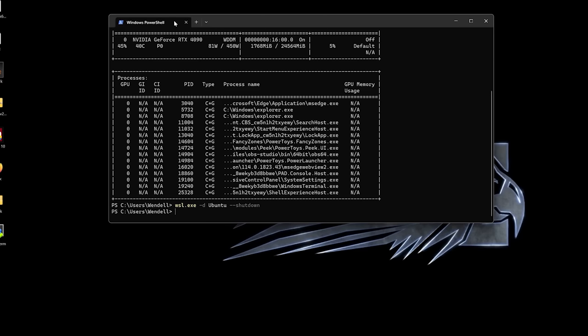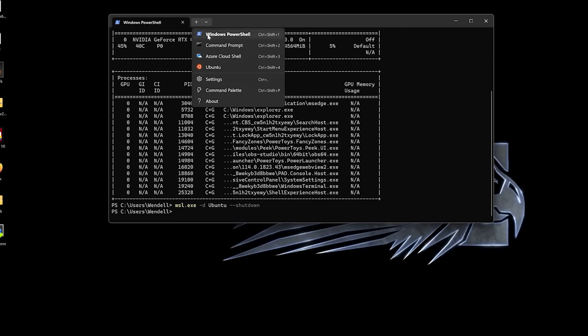Once all that's done, we need to reboot our WSL installation again. Fortunately, we can do that by just launching another PowerShell terminal and telling it, hey, restart the WSL process. Boom, restart it.